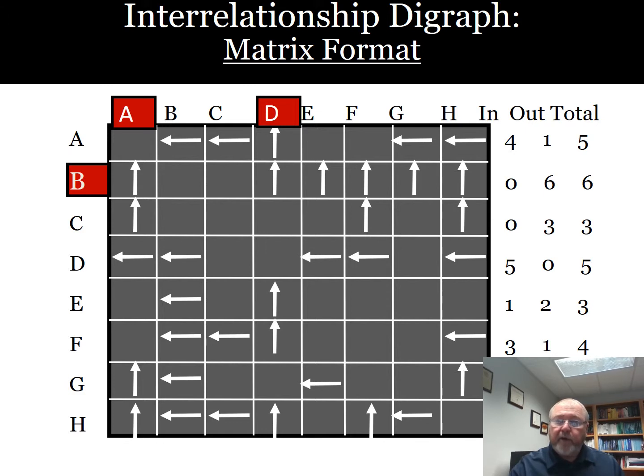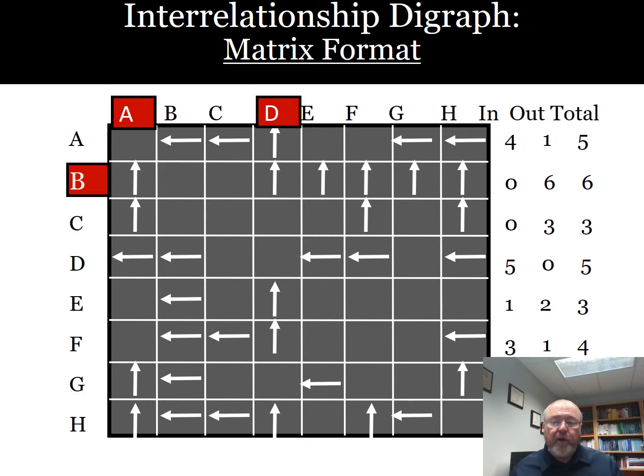And then we keep count of three things: the number of arrows in, the number of arrows out, the total number of arrows. Each of those can be an indicator of sorts. So if you have something that has a lot of in arrows, that means there are a lot of things that can cause it. If you have a lot of in arrows into something, that indicates to you that that could be a potential bottleneck. And we have to be very careful about that. Things need to go right with potential bottlenecks, or you can have work stoppages and things of that sort.